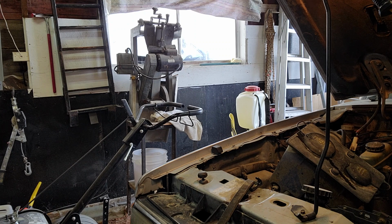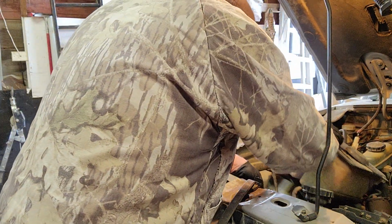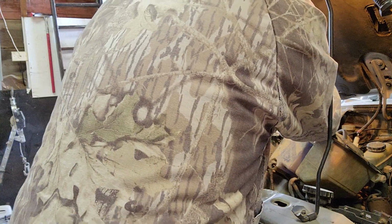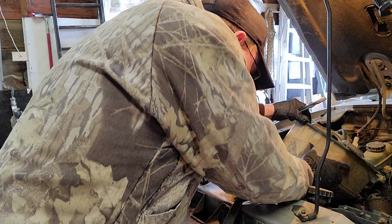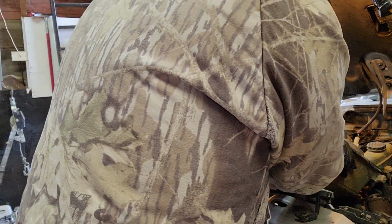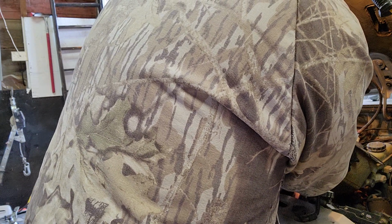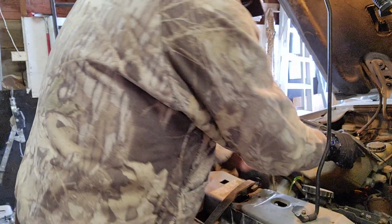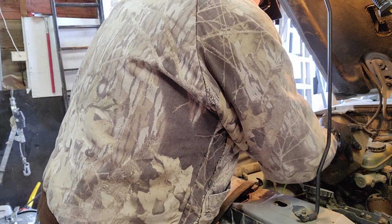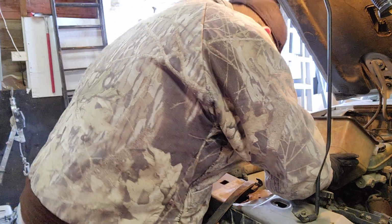Alright, so I got a pair of pliers now. I think we will see if we can't pull this little clamp off here. I like everything with this pickup, everything's kind of in a tight spot. So that's going to start draining out here, so just gonna put our finger against it for a moment.